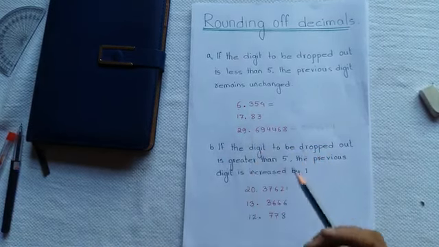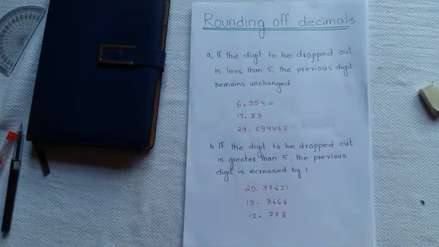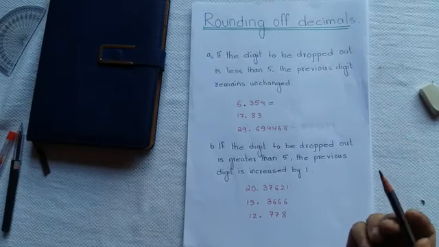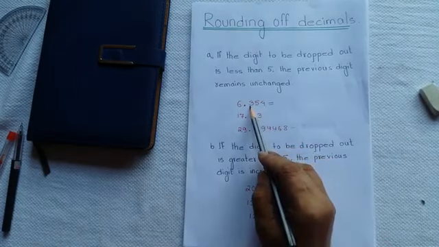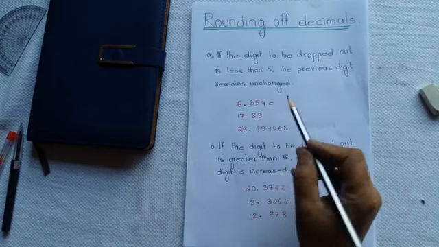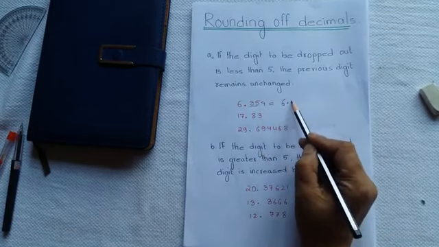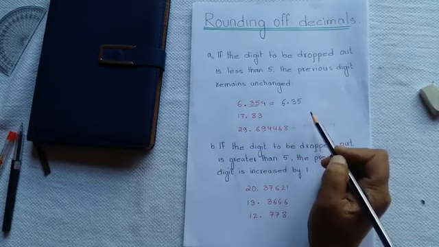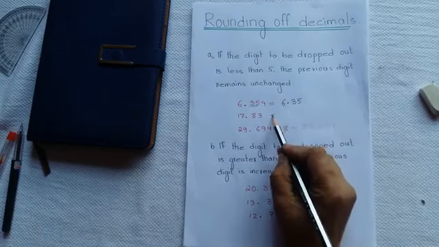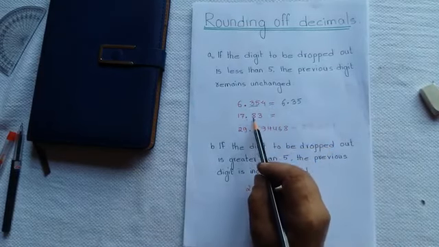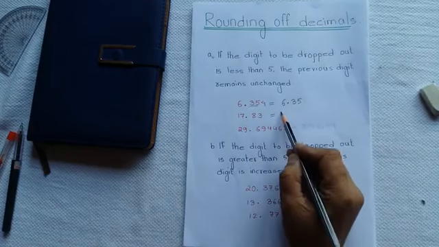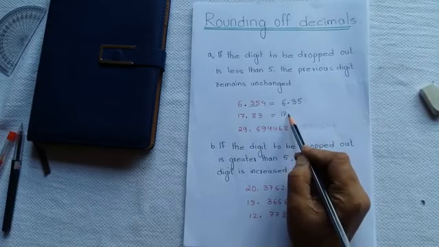Suppose we have this number and you just want to keep 2 digits after the decimal point. That means you want to drop out 4, which is less than 5. So what we do is we just keep the number as it is, if the number that is to be dropped out is less than 5. Here again, you just want to keep 1 digit after the decimal point and you want to drop out 3, which is less than 5. Then you just keep the number as it is.